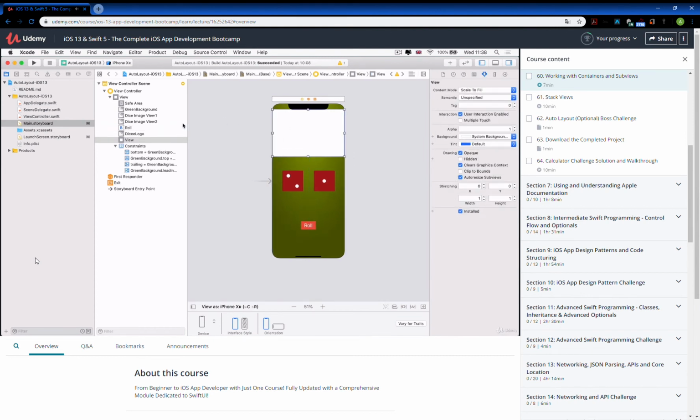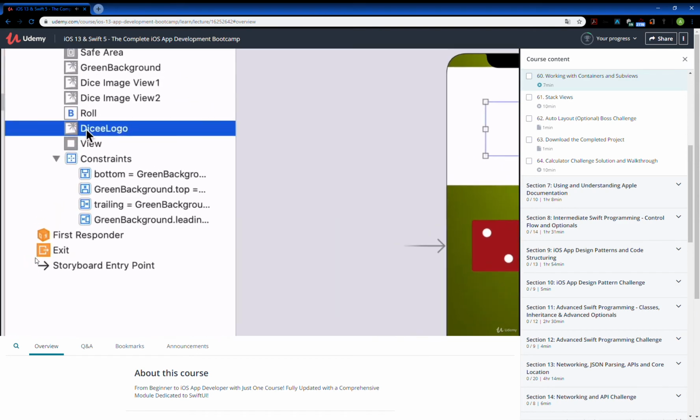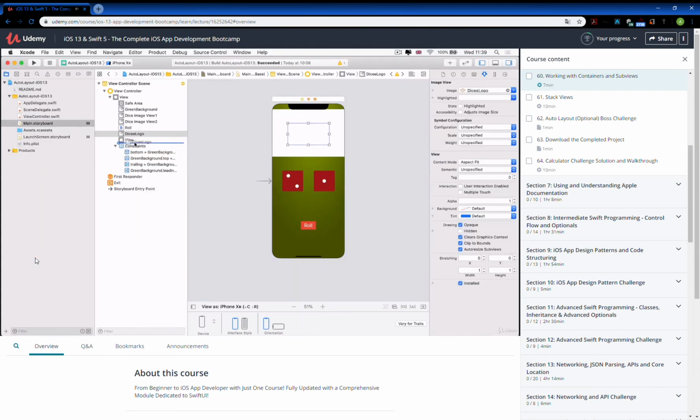And now we need to embed our Dicey logo inside this new view. And to do that, I'm going to click and select my Dicey logo and then drag it so that this little circle here is indented below the view. So this shows that it's going inside, whereas when it's alongside it, it means it'll be just parallel. So we know that the layout of our view goes from the bottom to the top.